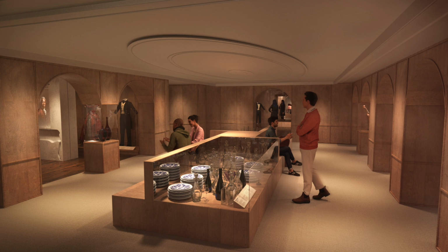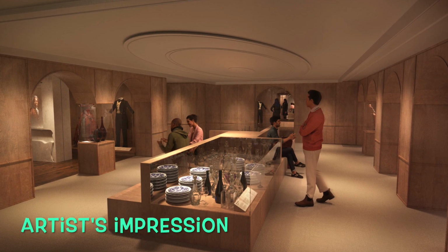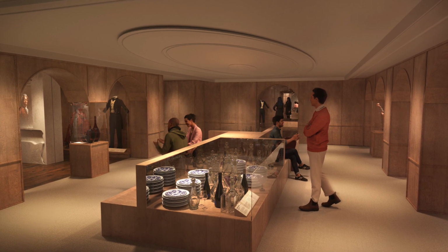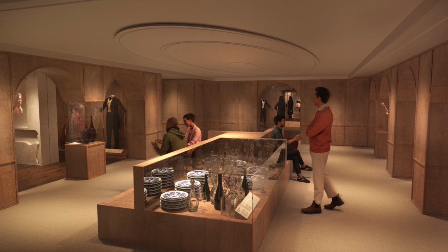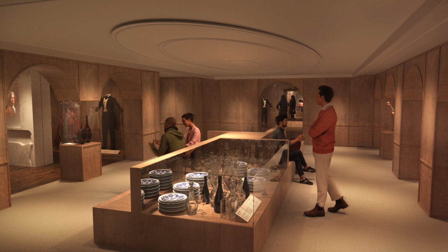So very evocative spaces. But in that space is where we're going to be introducing visitors to the Georgian city, who maybe don't know so much about Georgian Bath when they come here for the first time. And you'll be welcomed by a Master of Ceremonies, a virtual Master of Ceremonies, who will introduce the ball to you as well. And you'll meet a cast of characters that are based on the research we've been doing over the past couple of years and ongoing into the people who came here.